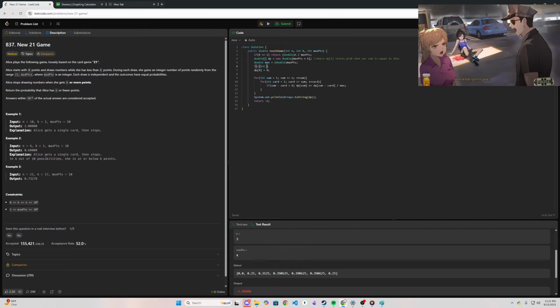For int i equal 1, i is less than K, less than max points, i plus plus, dp of i is equal to 1 divided by max.